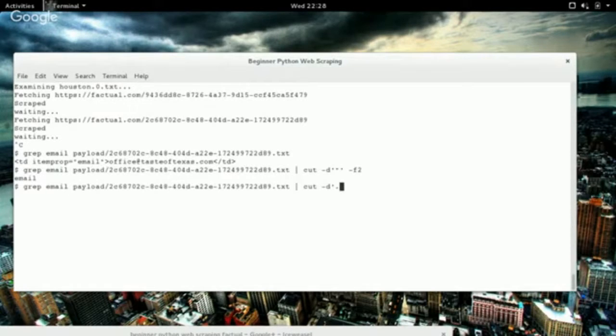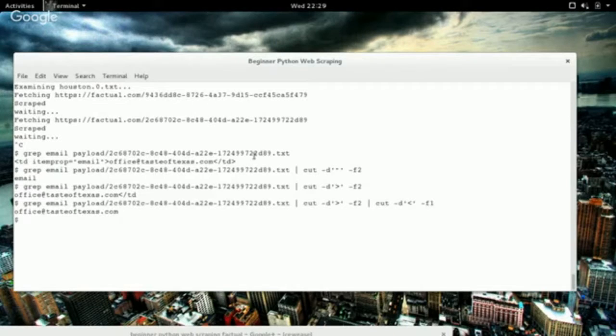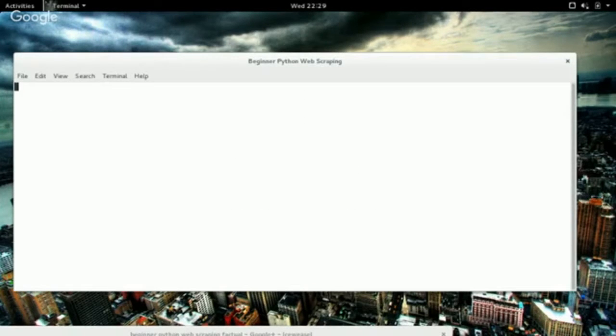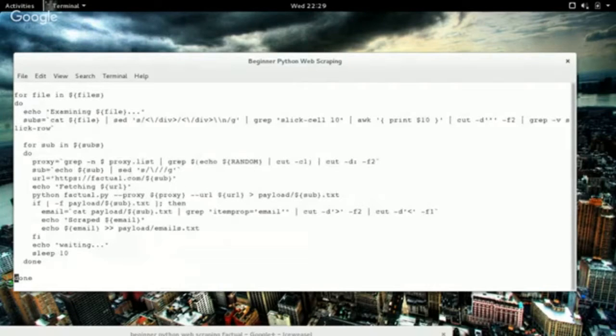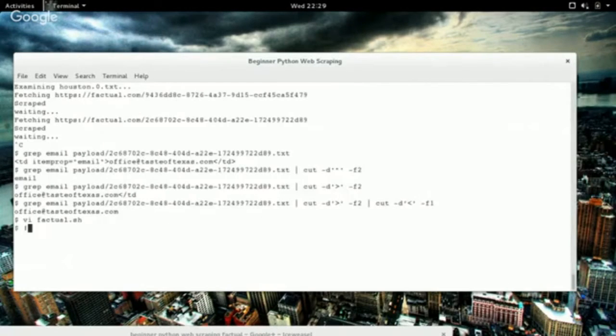And while I'm here, I'm just going to go ahead and check my syntax for actually adding it to the script. That's right, strip the HTML. And we're left with a nice email address. So we're going to go back into the shell script file and just get rid of all that extra stuff that I thought was in the HTML code.